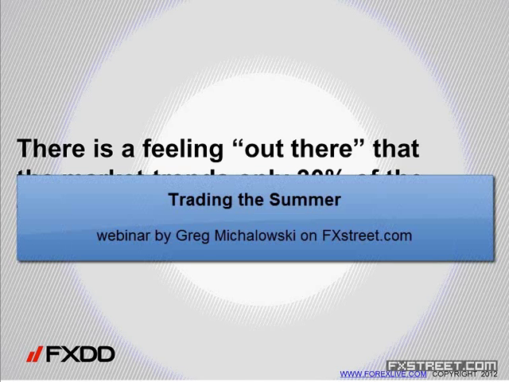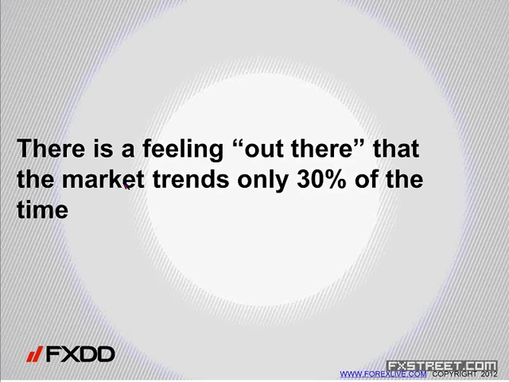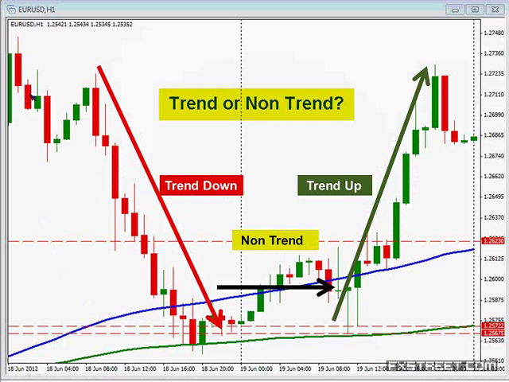What I like to remind traders is that the idea depends on what type of time frame you're looking at. If we look at this time frame on June 18th and June 19th, where the market started to trend to the downside somewhere around the 127.11 area, the market trended all the way down to 125.60 or 50-something down here.